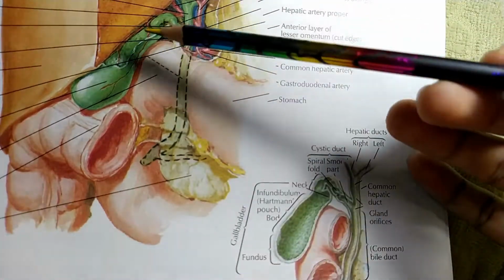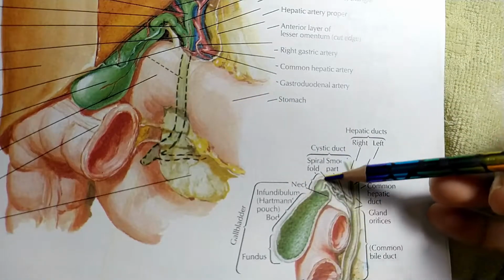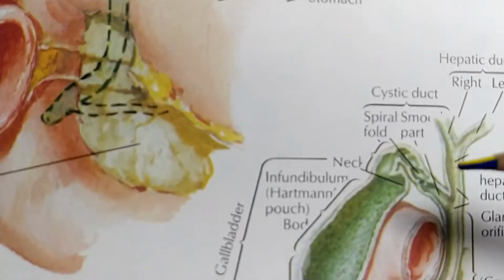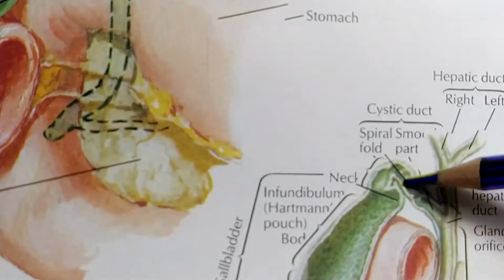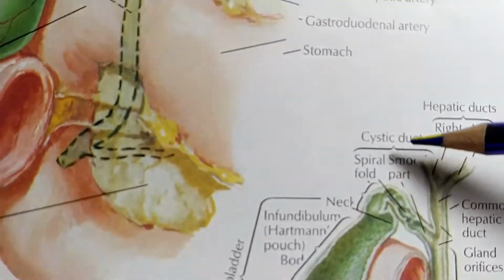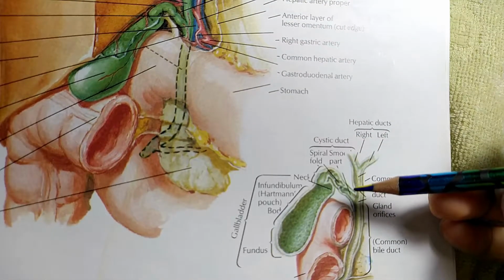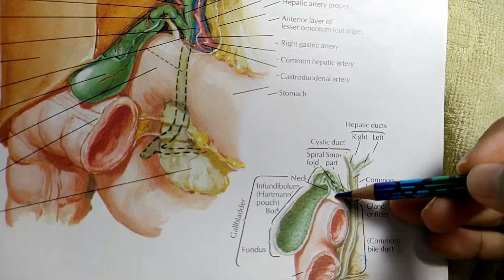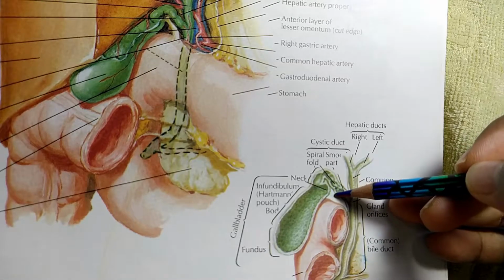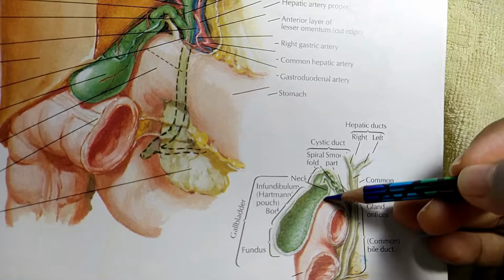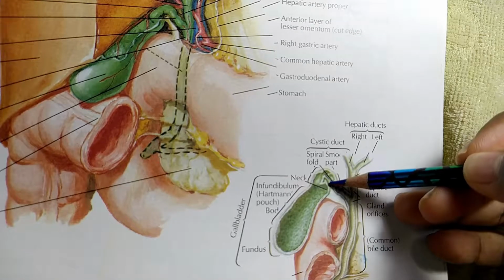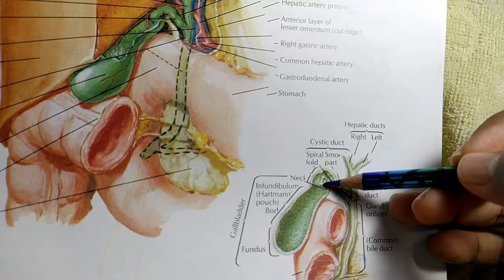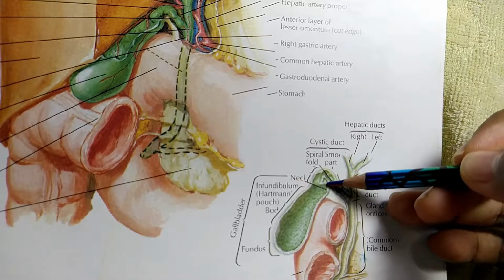Okay, so the neck portion is somehow spiral or folded. You can see the multiple spiral portions here in the neck, which is S-shaped, curved and spiral. It contains smooth muscle, and in some gallbladders it contains a pouch which is called the Hartmann pouch in the neck. Some people have a diverticulum or pouch-like structure present in the neck of the gallbladder, which looks something like this. You can see a pouch-like thing here.